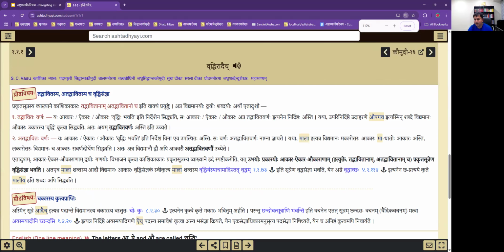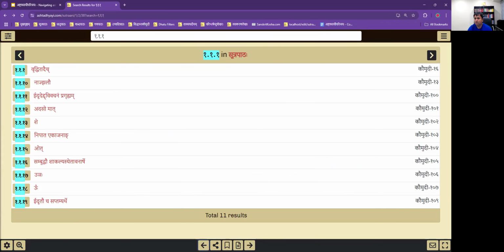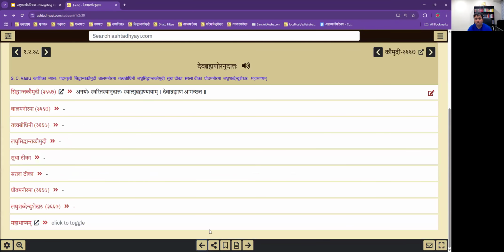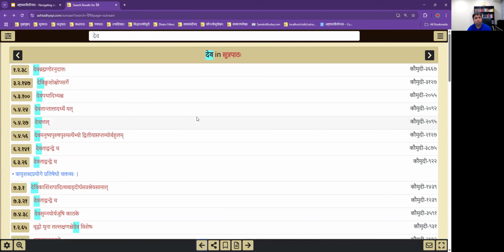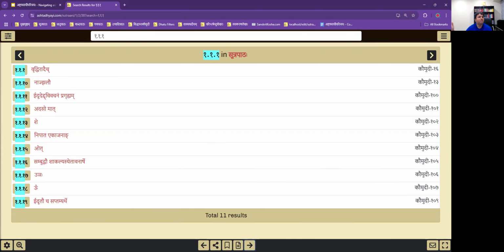This left arrow and right arrow, which you see at the two ends, are basically the left and the right navigations. They work exactly like how the left and right buttons on the browser work. But inside the app, you don't have those buttons from the browser. So these buttons are specifically added to mimic that behavior. So for example, if you use this back button, you will go to the search results. If you use another back button, you will go to Deva Brahmano Ranudattaha. Press it once again, the search results for Deva will appear, and so on. So in this way, the back button and obviously the forward button will help you navigate the set of pages that you have been visiting on the website.